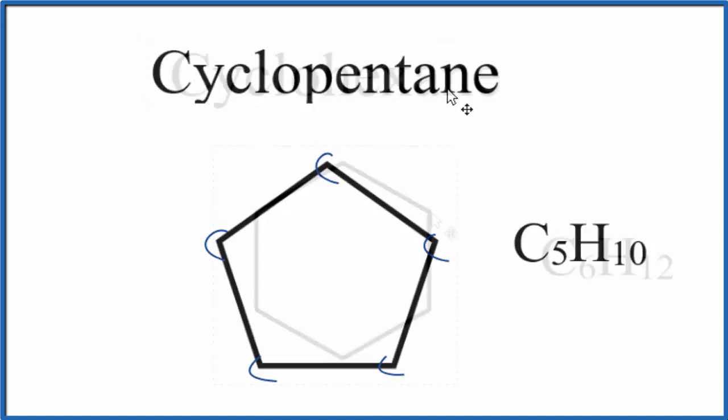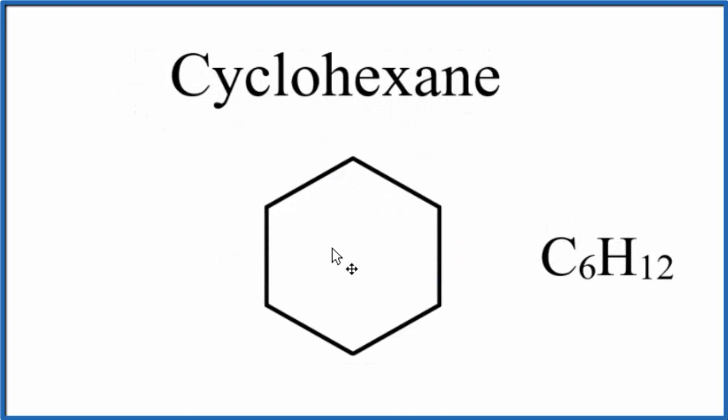Let's wrap up with one final example. Cyclohexane. So we have six carbons, and each carbon has four things attached to it. So each carbon here would have the two hydrogens attached, and it's bonded to these carbons here.